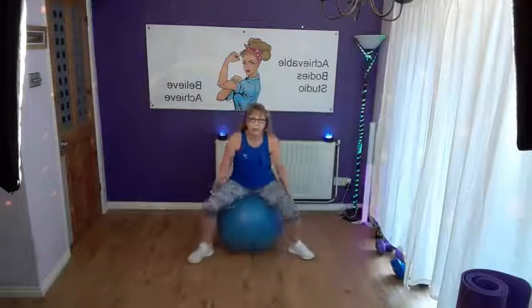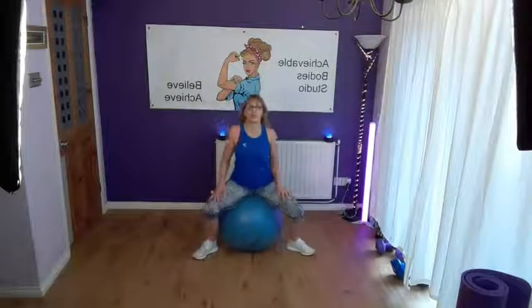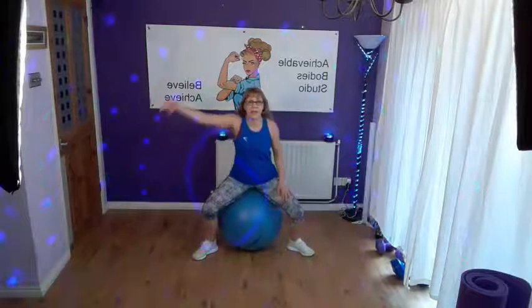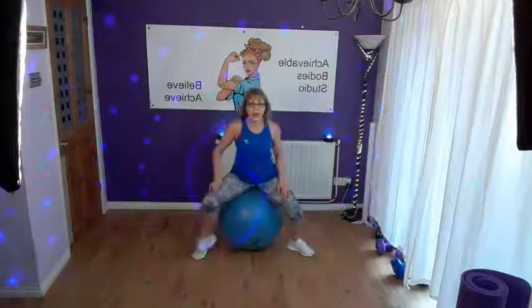Okay, so what you're looking for here is not this. Think of your core internal organs when you're like this. They've got to squish. They need their space. You need to breathe safely. Lift this heel up. See how high it is? It's not hovering down there.